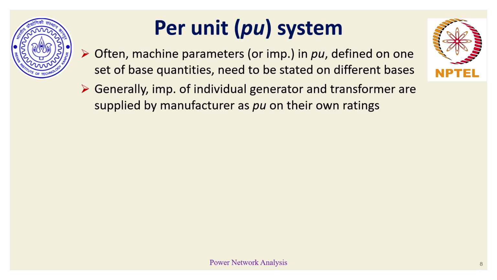And now let's look at why we need per unit. We have talked about it briefly, but we'll also enumerate certain advantages of the per unit system. Often, when manufacturers manufacture a particular machine, there could be a different manufacturer for a generator, a different manufacturer for a transformer, and for industrial loads like induction motors, they could be different. Each of these manufacturers probably doesn't talk to each other, and it's not necessary that they should, but probably there's no way for them to communicate with each other.